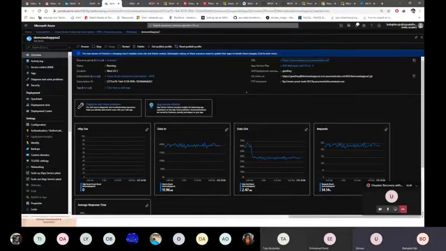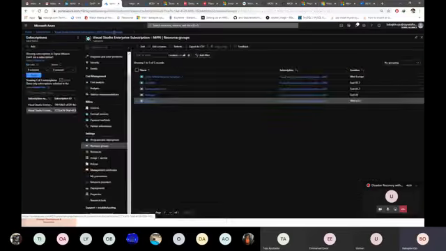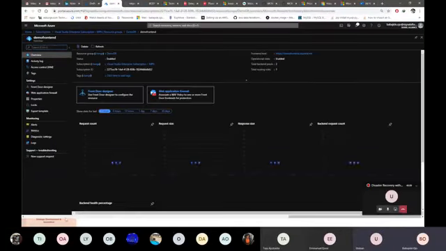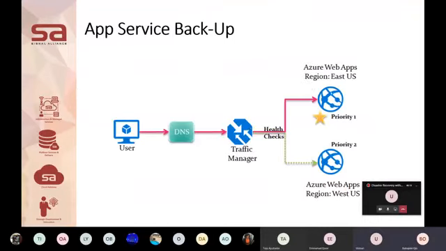Because they are individual applications, they have their various resources running on them. But the end user is going to be seeing the front door. That is where I set up the Azure Front Door, which is going to load balance traffic. So I have these two applications running, and I now have a Front Door from Azure that's going to load balance traffic from both of them. The user is going to be hitting the Azure Front Door.